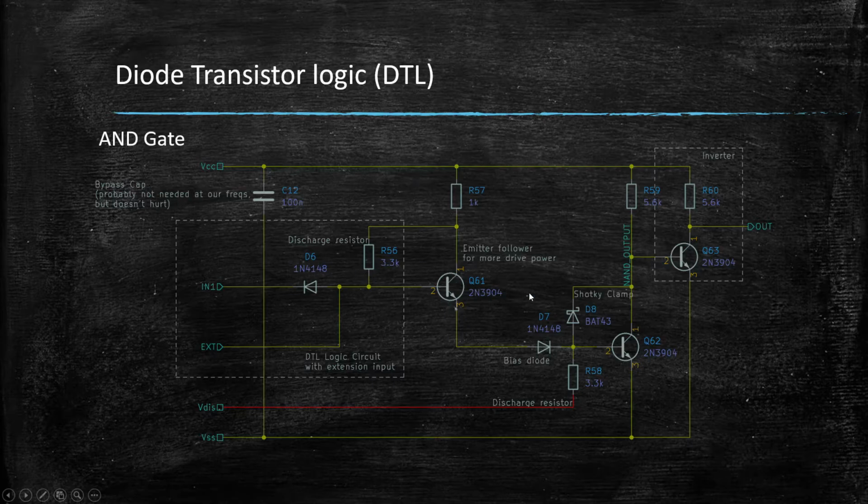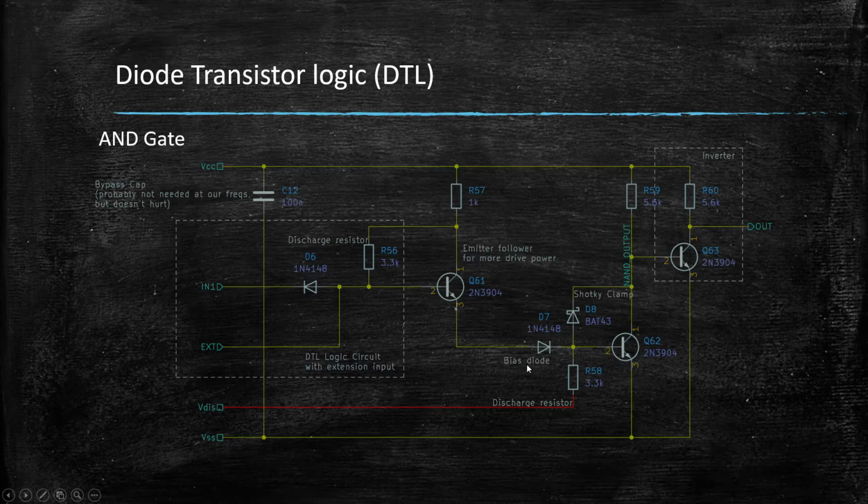Then over here, our next stage is a transistor. You can see our transistor is in an emitter follower configuration, which means the voltage on the output will be the same as the voltage on the input, pretty much. However, it will allow us to supply a lot more current to the base of the switching transistor that is coming up. Also, here we have that pull-up resistor to our diode network on the base, and this does not only pull up our diodes, it will also help discharge the base when we are switching, improving responsiveness of our transistor.